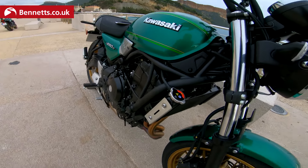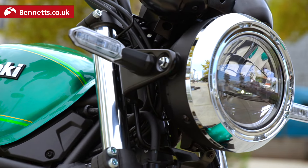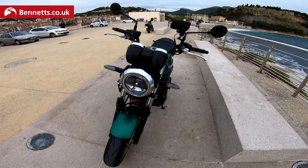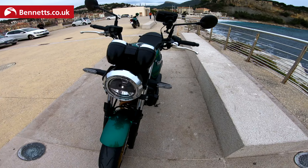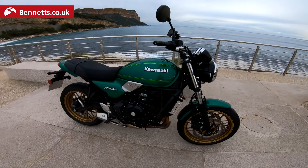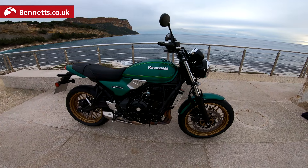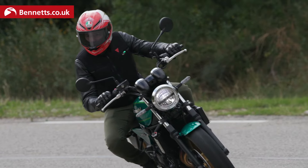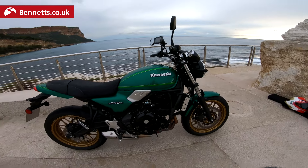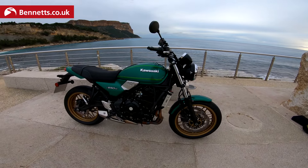You can get a radiator guard, protectors, and engine casing protectors. The headlight itself is LED, blending the retro style with modern design. Kawasaki talk about A2 being a top priority, so younger or less experienced riders who are likely to want to move the bike around easily at walking pace — hence that narrow chassis. The 649cc parallel twin makes 67.3 brake horsepower, 50.2 kilowatts. Peak power is at 8,000 RPM and the rev range is really nicely broad — usable from around 2,500–3,000 RPM all the way through to eight or eight and a half. Peak torque is at 6,700 RPM, that's 64 Newton metres and 47.2 foot-pounds.